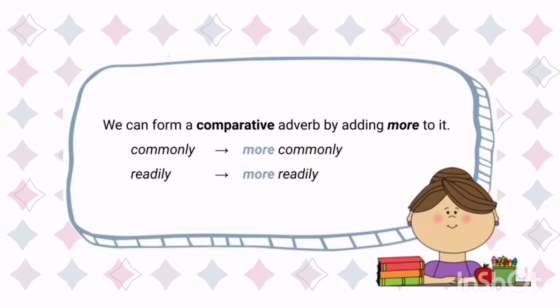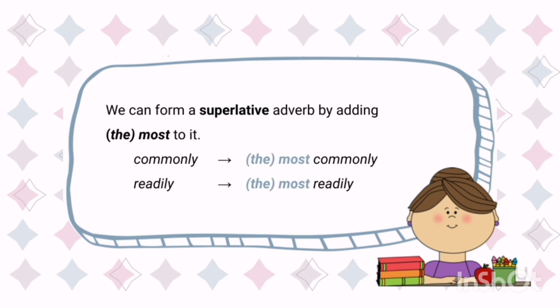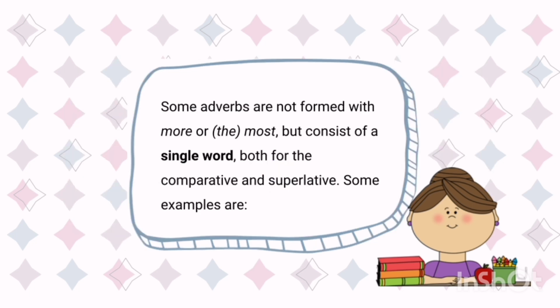We can also use adverbs to make comparisons, and they follow the same rules as adjectives, adding more in the comparative form, like in commonly, more commonly, readily, more readily. And the most in the superlative, so we have commonly, the most commonly, readily, the most readily. And of course, there can also be single word adverbs, in which case we add er to the comparative form and est to the superlative.